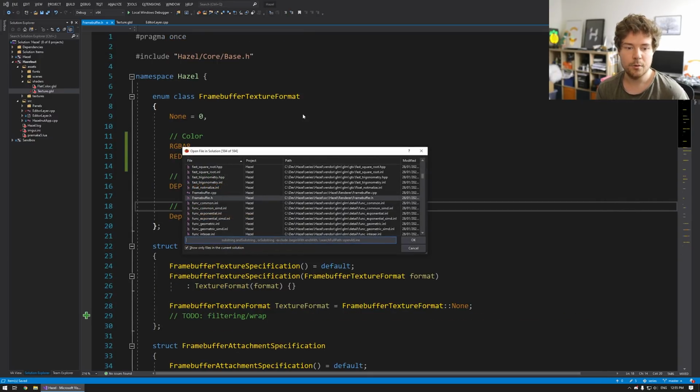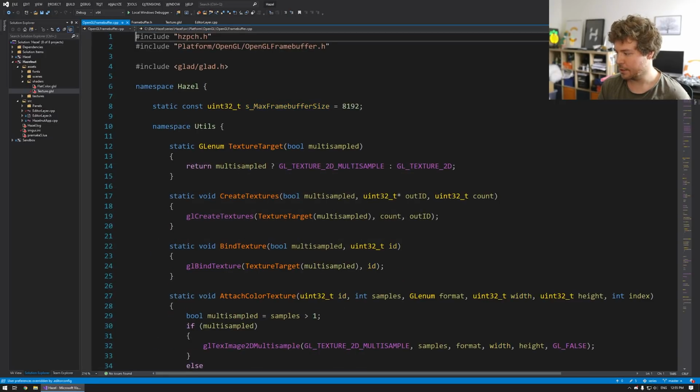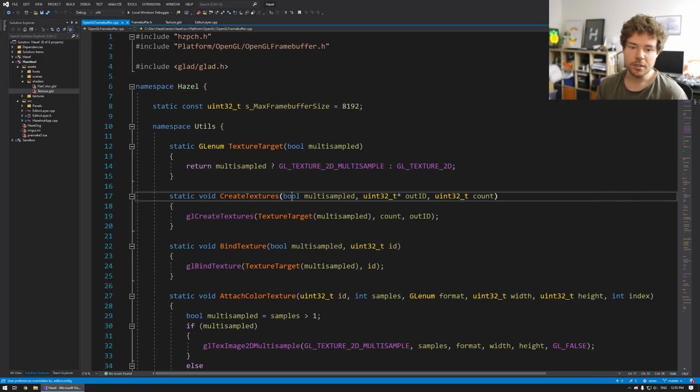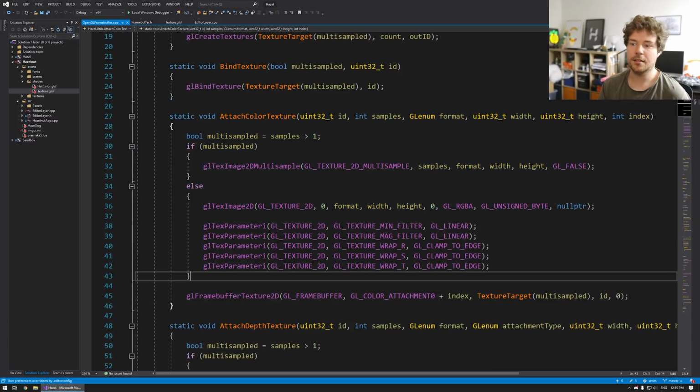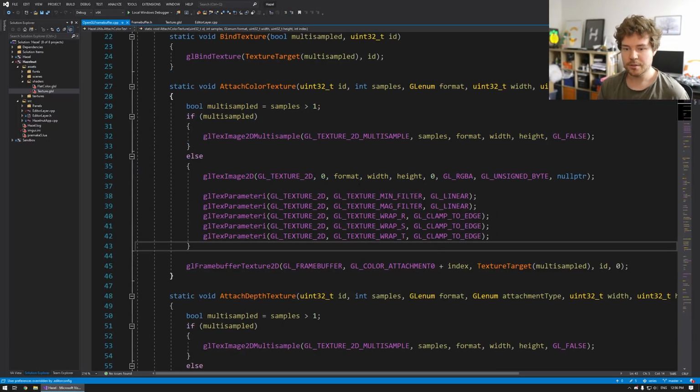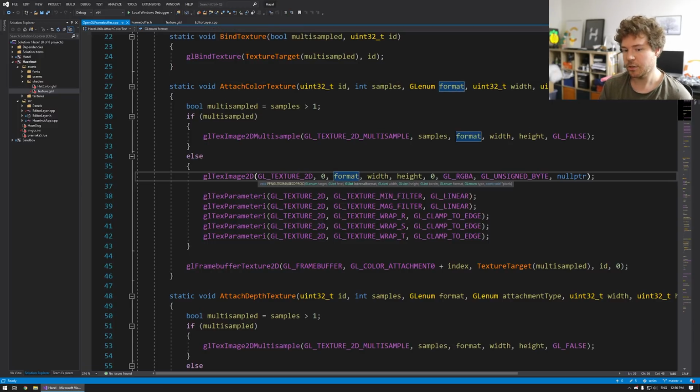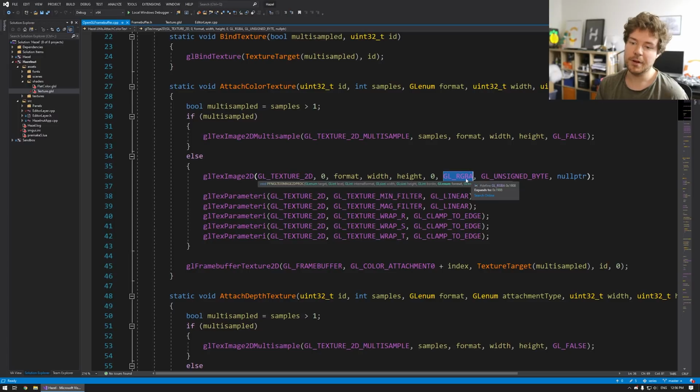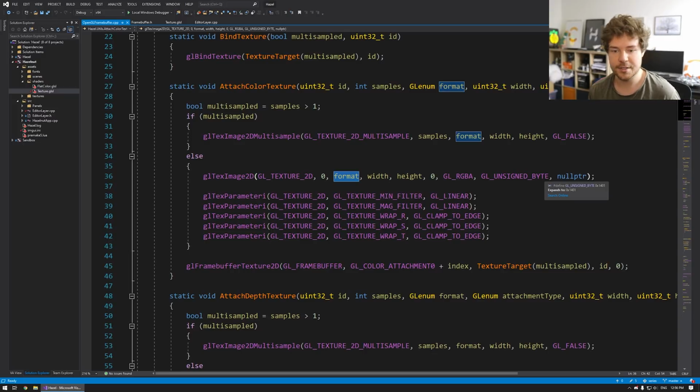So how do we do that? Well, into GL Framebuffer we go. Ultimately what I need to do is change this attached color texture function a little bit, because at the moment you can see that we take in a format, which is actually the internal format. I called it format because it's the only format we take in here. But then we have GL RGBA here as the access format. OpenGL has two formats: the internal format refers to how the data is stored, and the other refers to how it's accessed in red. We need this to be GL red integer, and we need this to be, I don't know, 32i or something like that.